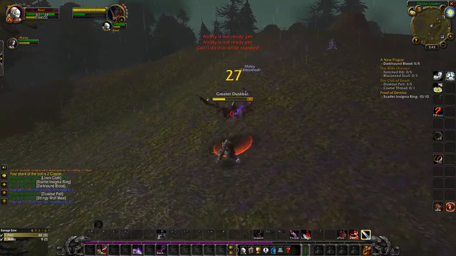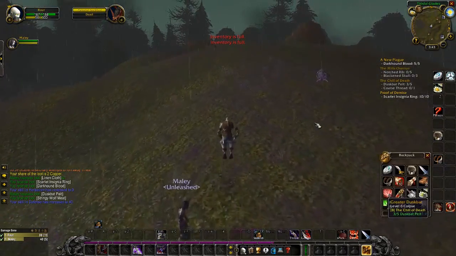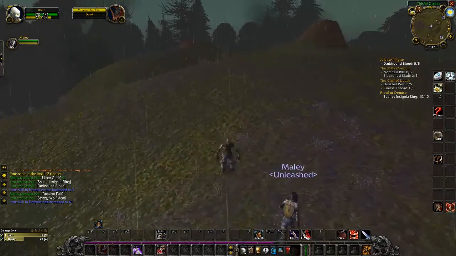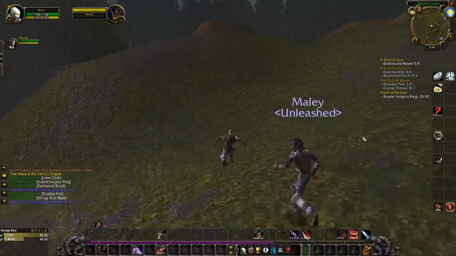Oh, these bats stun you. I forgot that these bats stun you, because on the private server, I think it was bugged, they would use their abilities over and over again. So you'd always get stunned, but you don't get nearly as many stuns.